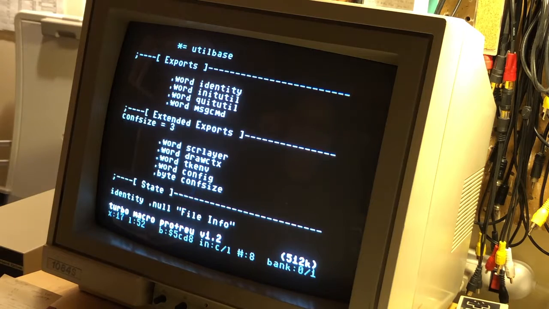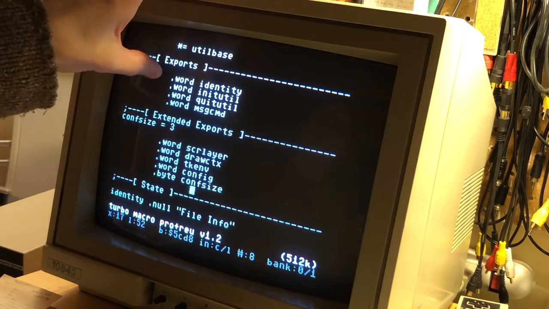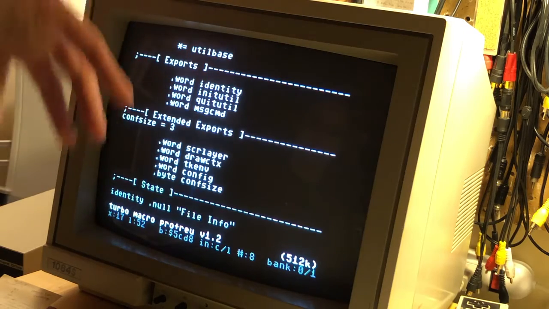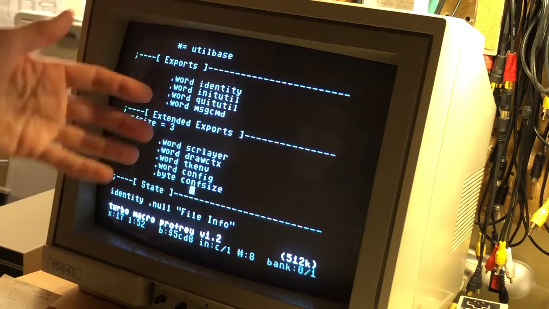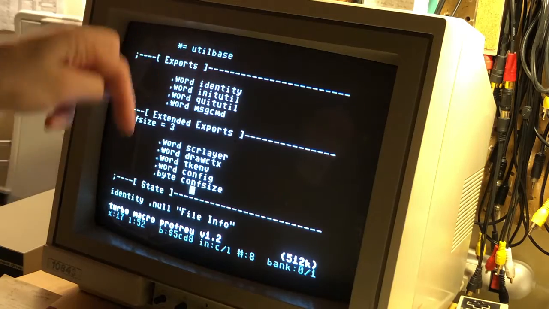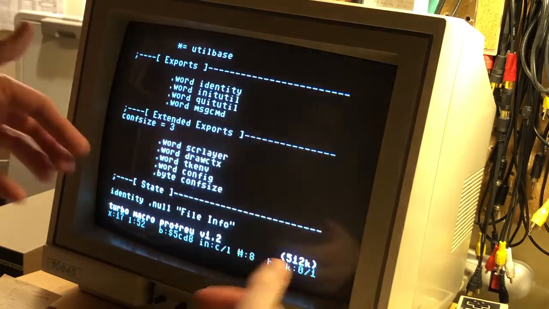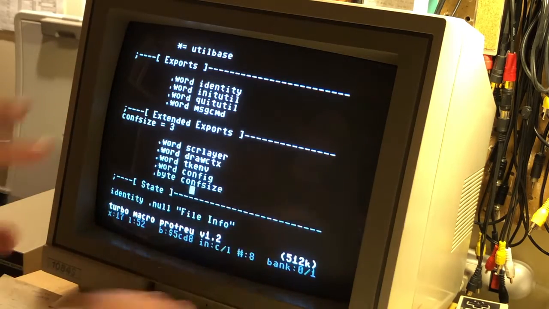Okay, so we can go through these. Identity is, so these are pointers to things that are further down in the file. And the reason why we use offsets is because where these things get pointed to is kind of arbitrary, and you can rearrange them. It doesn't even matter.